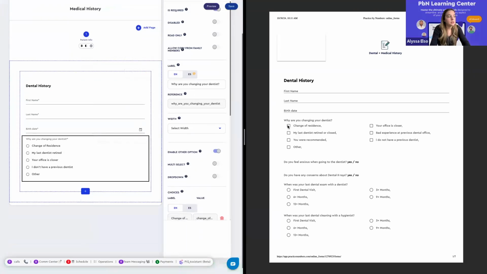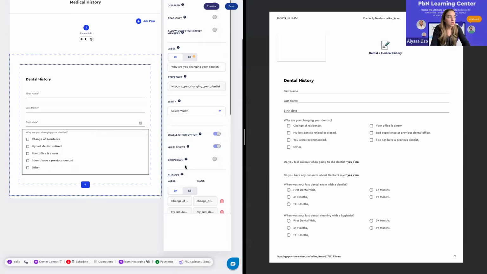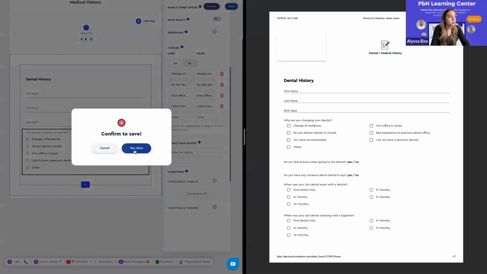Now, if we want it to look like this, I can do multi-select. And now it will allow them to choose multiple options instead of just one. Let's say I wanted to get more of an explanation if they were to choose other. I can then add what we call a condition to this question.